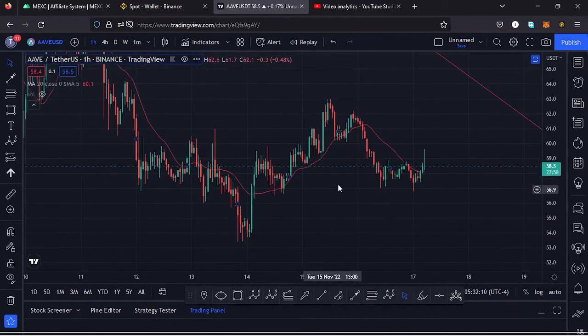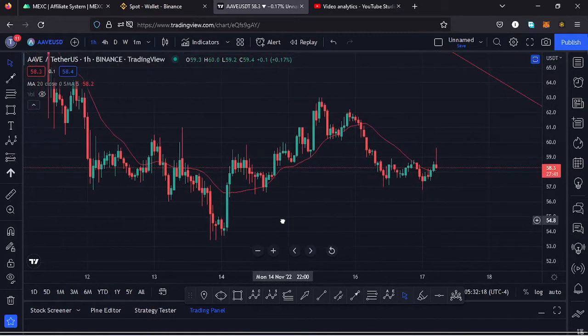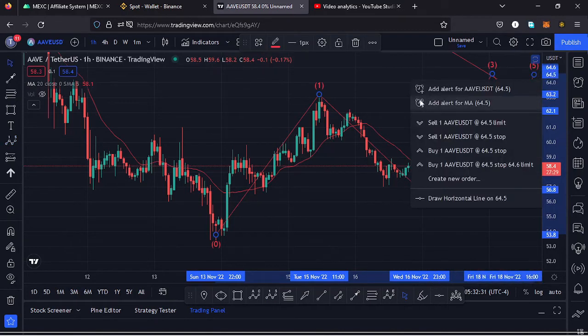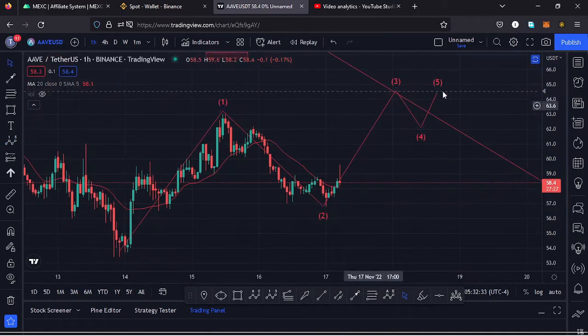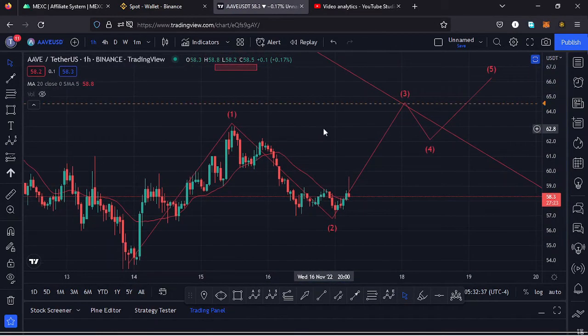So here on the 1-hour chart, you can see after making our low in the formation of that higher Elliott wave count 2 at around the $53.4 mark, we have been seeing a very nice bounce to the upper side, obeying the Elliott wave structures, having these as the wave 1 to the upper side, then the formation of a wave 2 over here, then I'm expecting a wave 3, then a wave 4, and then continue pushing higher in the formation of a wave 5 to complete a higher Elliott wave count 1, which is a fractal wave within that third wave to the upper side.